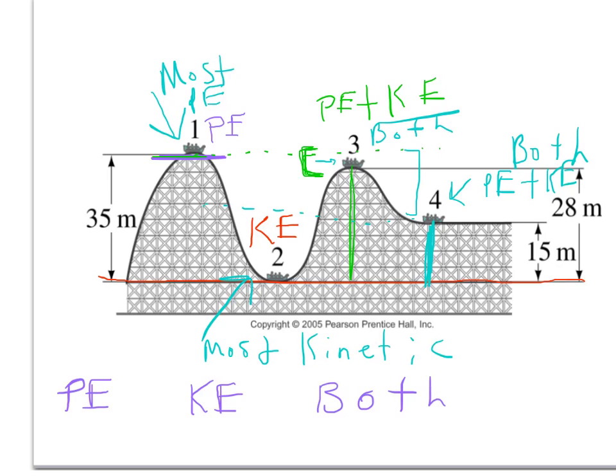Okay. Important things to know for the quiz. You should be able to answer questions like that, label energies in any given situation. You should also know what the energies are like at every single point. So at these places I'm marking, think about what the energies would be like. Potential, kinetic, both.